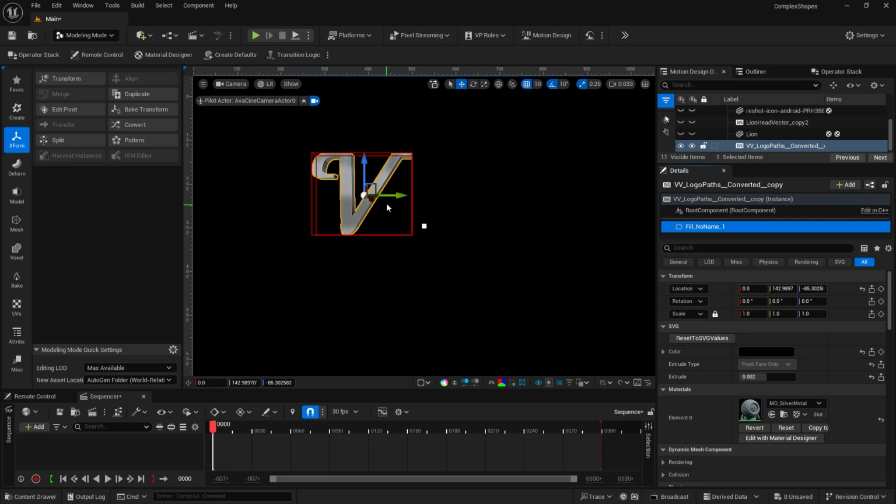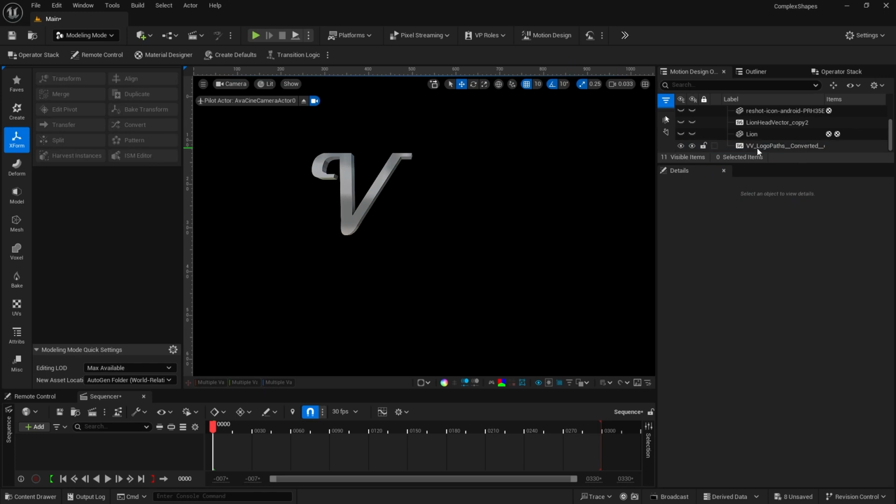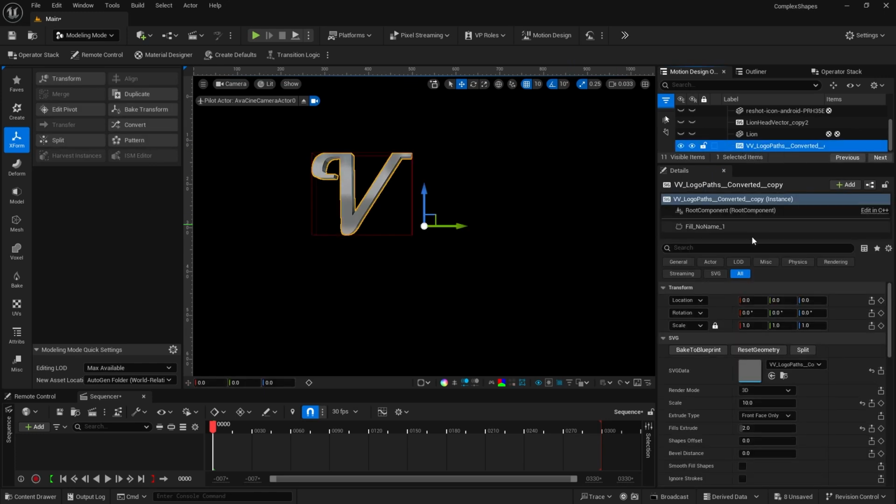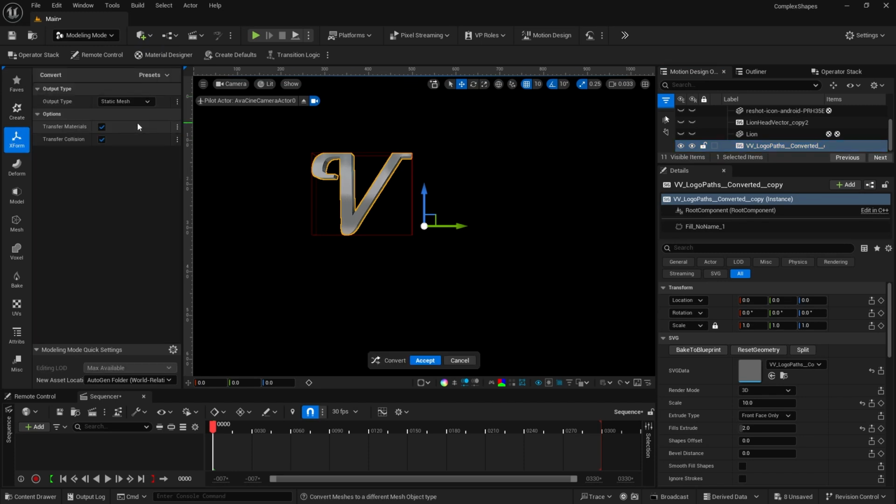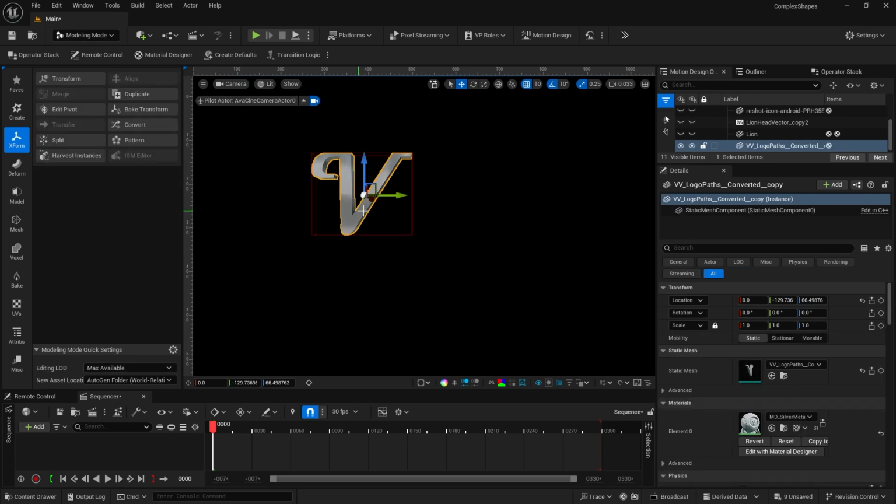I'm going to take a look at a different way of applying a bevel to these edges. This will mean going into modeling mode and doing a little bit of modeling, but I like the results of this better than the ones that we get from the SVG. And so to convert this, I'm going to make sure that the SVG is selected right there, that we're in our modeling mode right here, and that under transform, I'm going to click on convert and static mesh, and we'll accept that. You'll notice that the pivot point has jumped to the center of that object, and so I'm going to reset my position now.